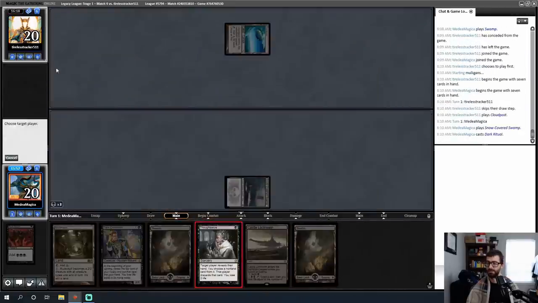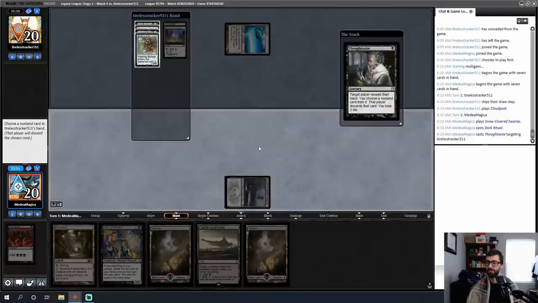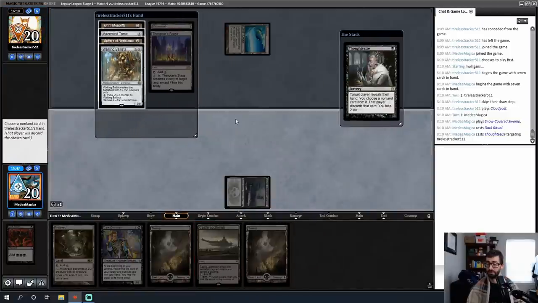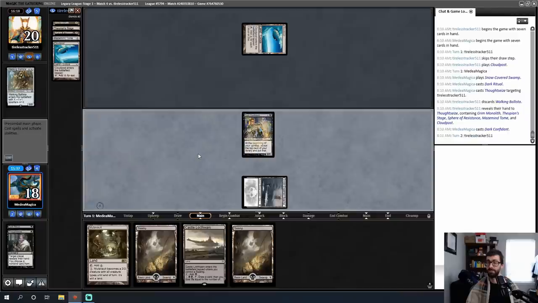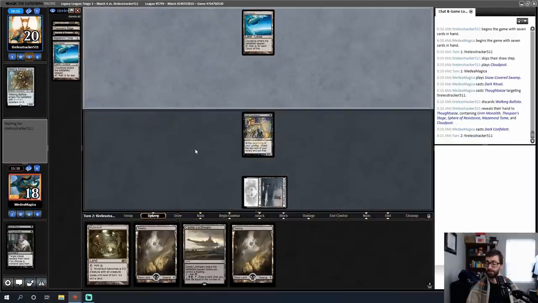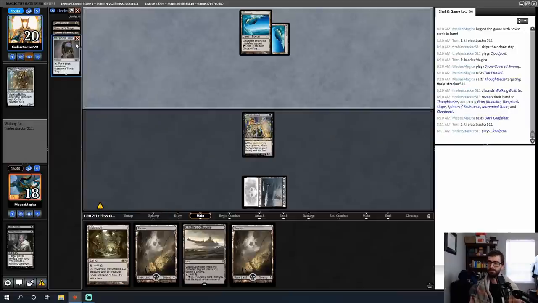And in those times where it doesn't happen, I get to do this. Okay, I guess I have to take the Walking Ballista, because otherwise that answers Bob. The Sphere is definitely a little annoying here, but, you know, c'est la vie. My opponent will, in all likelihood, go Cloudpost, Sphere off the Cloudpost that makes 2 mana. Yeah, so far playing out like I predicted.